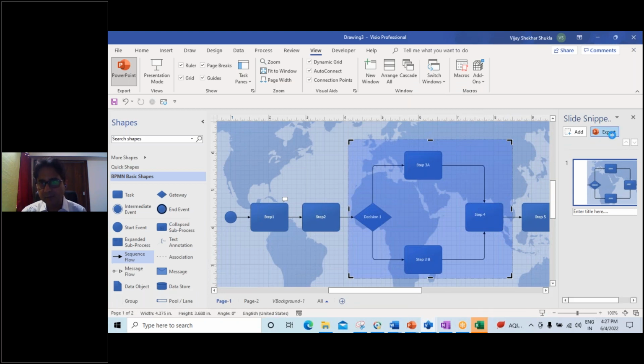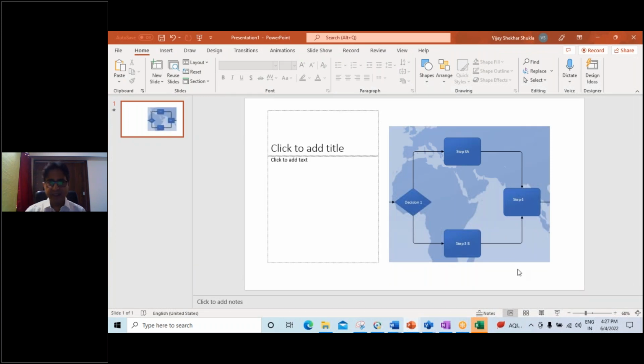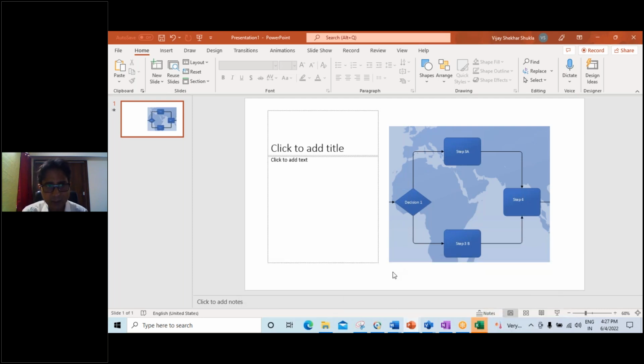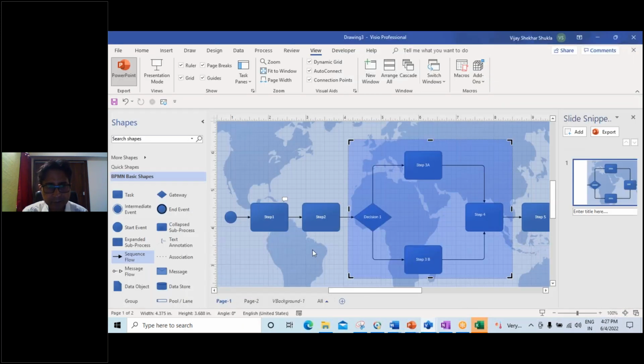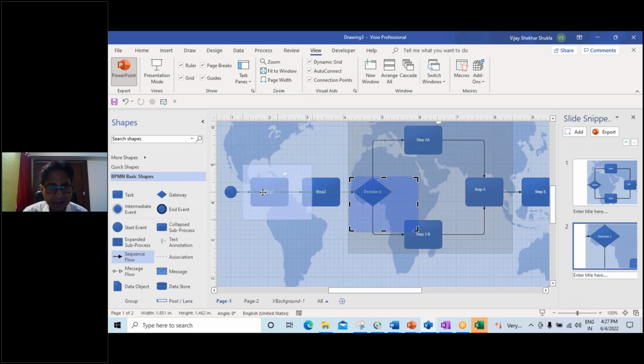And you click on export. Now you can provide the title and you can explain this diagram here. Let us add something more here. Maybe add 2 steps here.